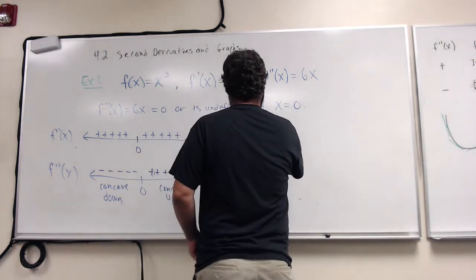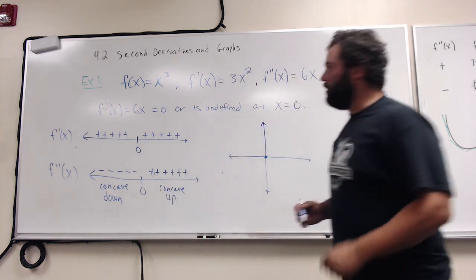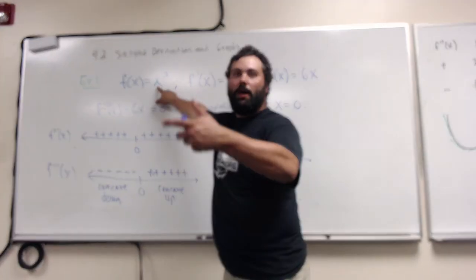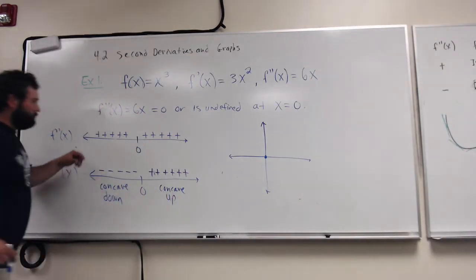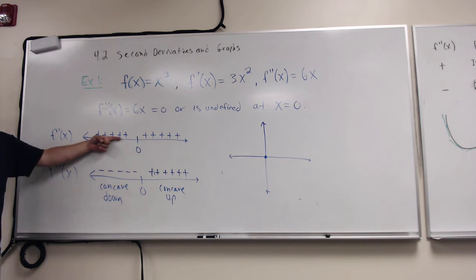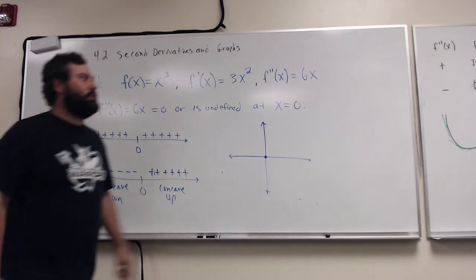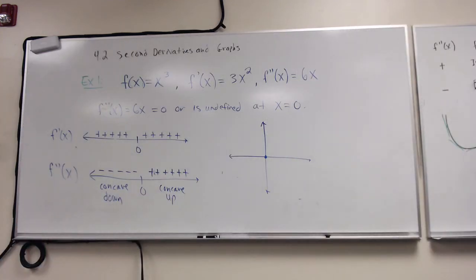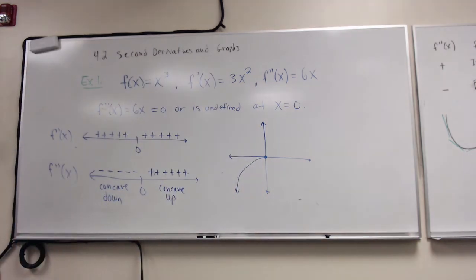Now if you're going to draw a graph of x cubed, one point we know on the graph would be the origin. When I plug 0 into the function, the output would be 0. Now what happens to the left of 0? First of all, the first derivative is positive, so it's increasing. But the second derivative is negative, so it's concave down. So I think we're going to be looking at that shape to the left of 0, right? That's the increasing concave down case. So you'll be up like that until you get to the origin.